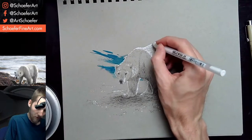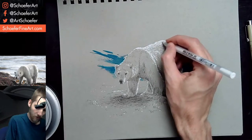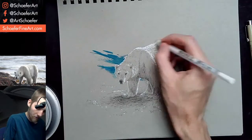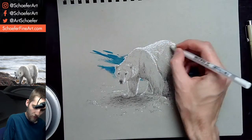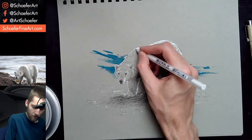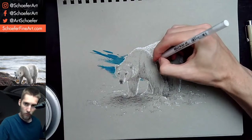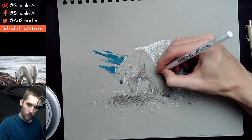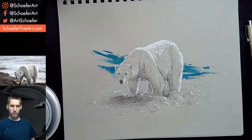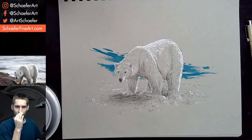The only other thing I can do is right on the back here, I can give a little bit more density to some of the light fur, just trying to boost the contrast a little bit. But yeah, this is pretty much done, I think. Let's see, we'll try to transition it a little bit better in some of these areas. A little more texture, a suggestion of texture. Yeah, I think that pushed it over the edge right there. Boom. That's it.